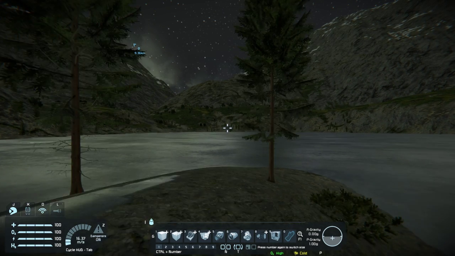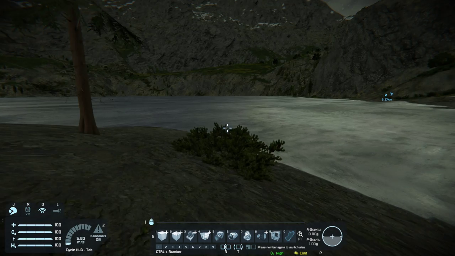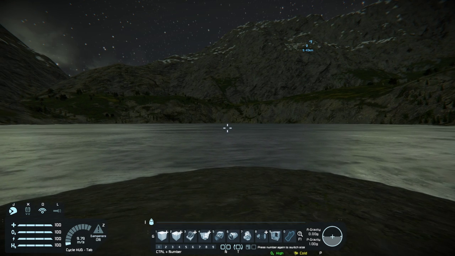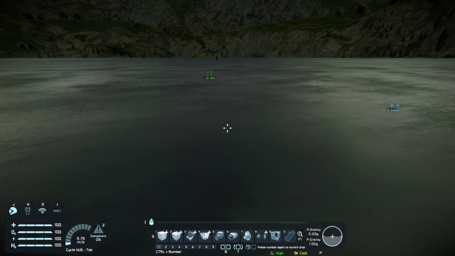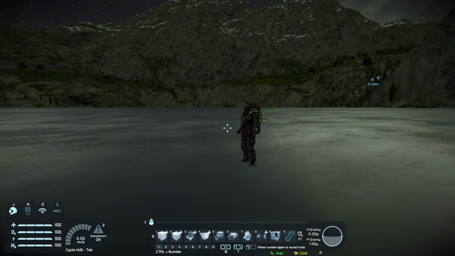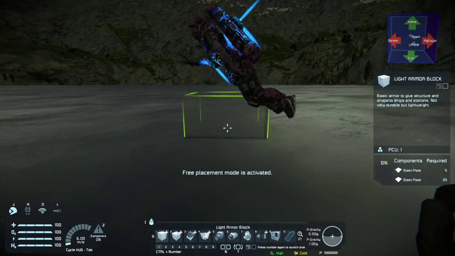Okay, I'm on the lake. Me too. I'm at the tree. Where are you? By the way, I think you're disabled. Oh, there we go. Okay, hi. Yeah, our radio has 300 meters range. I see, okay. So, yeah. We need to build an antenna.